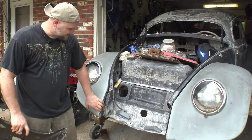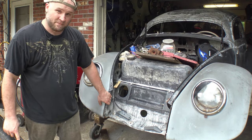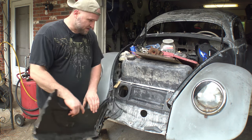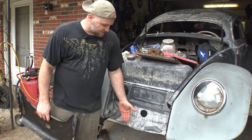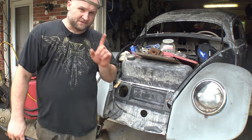Now, this being a 69, it still has the fender brackets on it from a 69, so that makes the front end here much stronger than it would be. But I have to get these brackets welded into place behind this apron. And in addition to that, this floor inside the trunk area here where the spare tire goes is several inches short. And there's a reason for that.